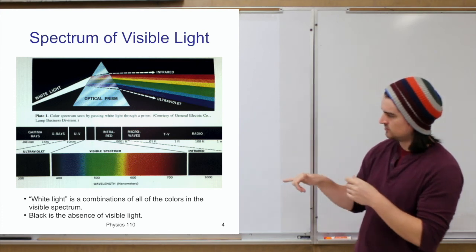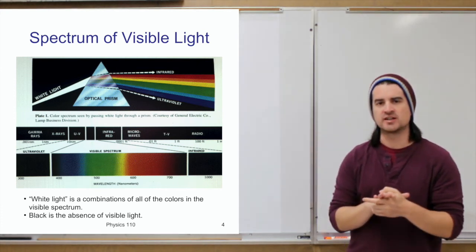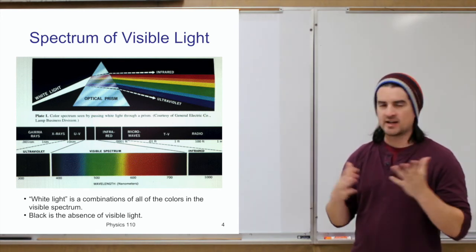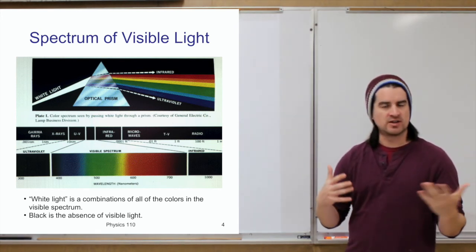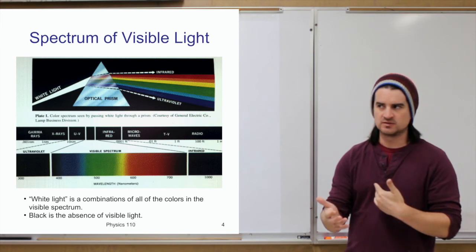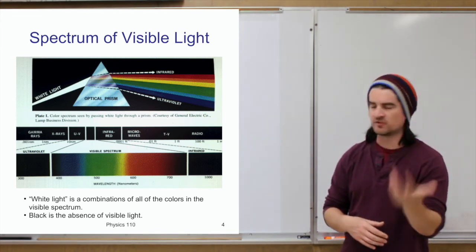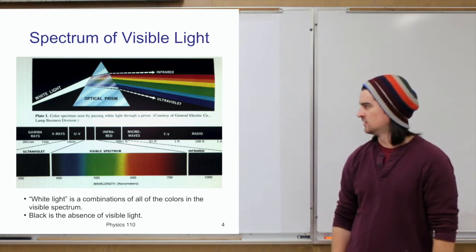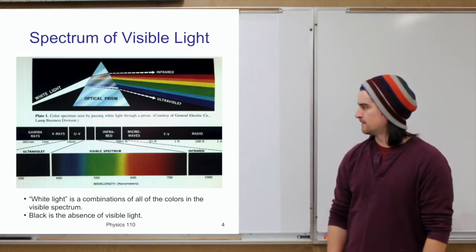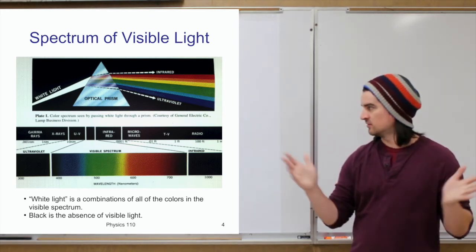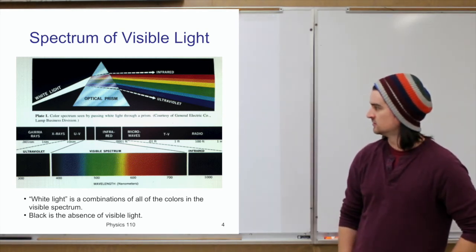And then also just point out that black is usually just the absence of any visible light. So if something's black, it doesn't mean that it's not radiating some kind of light, it's just not visible light, right? So it could be ultraviolet light, it could be infrared light, it could be other kinds of electromagnetic waves like microwaves, X-rays.